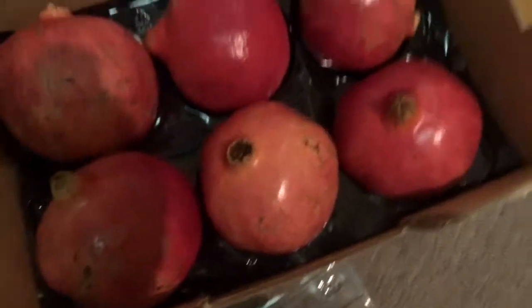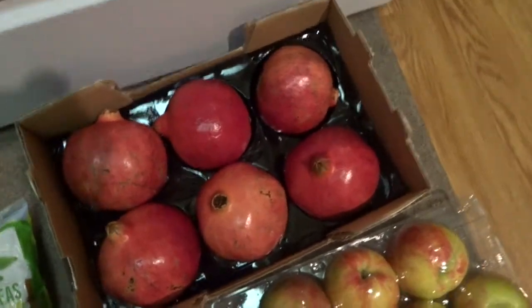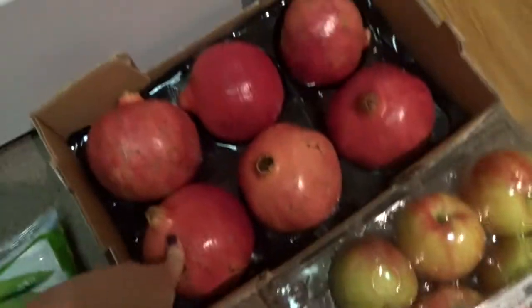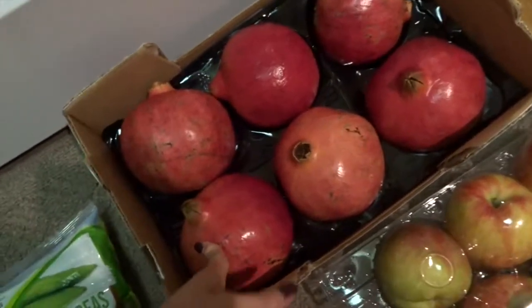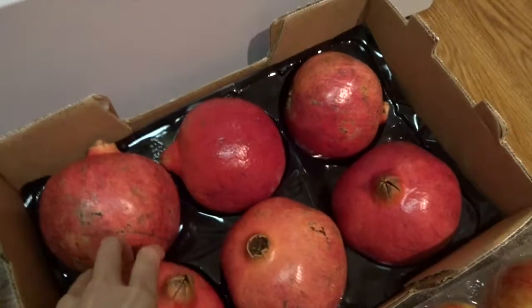I did end up buying the pomegranates — aren't these things huge? It's like bigger than my head, just humongous. These are super fun to throw the seeds in a kale salad or eat with some Greek yogurt. I'll make a video later to show you how to peel one of these really easily. These actually worked out to be two dollars and thirty cents a piece, which at first I was like, oh that's kind of expensive, because at the regular grocery store they're like two dollars — however, those are like half the size. So considering we got these for two dollars and thirty-three cents, that's a pretty good deal.